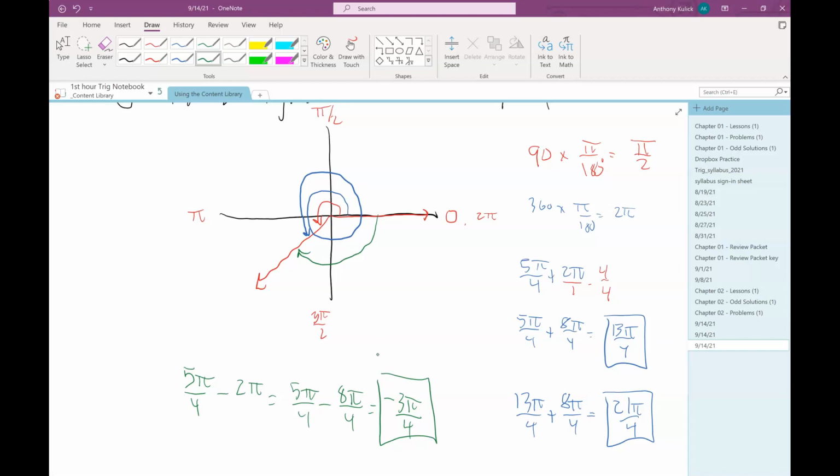And that's it for this section. Now, this seems very easy, but it is critically important that we're able to draw these angles of rotation and get them in the right quadrants, and that we're able to find these coterminal angles. Those are really important skills moving forward. So just because this was quick and seemed very easy, make sure that you really understand it well, because these are really, really important skills that'll come back again and again and again. And if you don't understand this well, it's going to cause problems as we move forward.